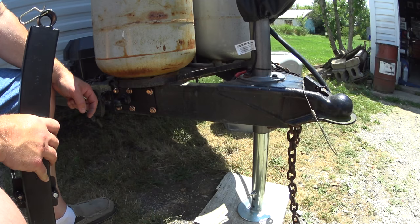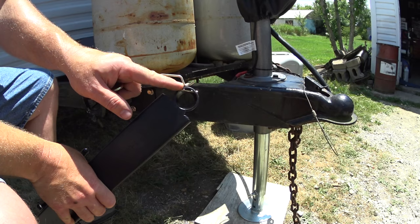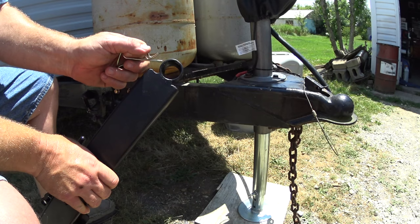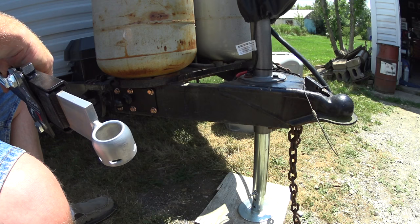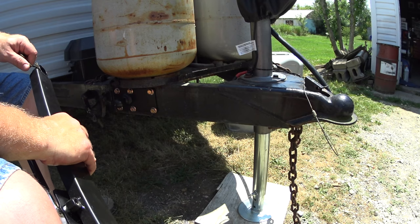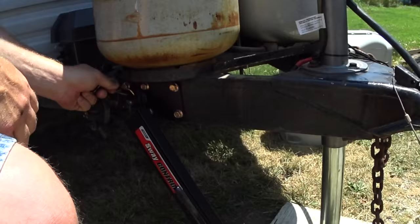Next you're going to set up this part of the control arm with the clip — it just goes in and right back out, and that's how it holds the ball in place. You put the ball in first, then push the clip all the way through to clip it in place. The other end is roughly the same but goes underneath the ball to hold it in place a little more securely. Just put this on and the clip goes all the way through — now it can't come off without destroying that clip.